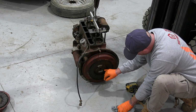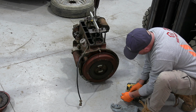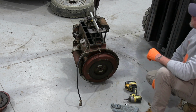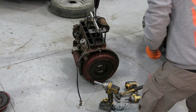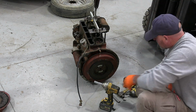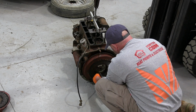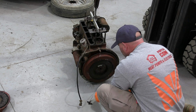I'll just go and get a chisel and we'll just bend over these tabs, and I think they're a 9/16, so I'll go and grab a socket for that as well. Alright, lock tabs are out of the way now, and just wrap that down. These look pretty new as well, so those tabs look like someone's been in here.